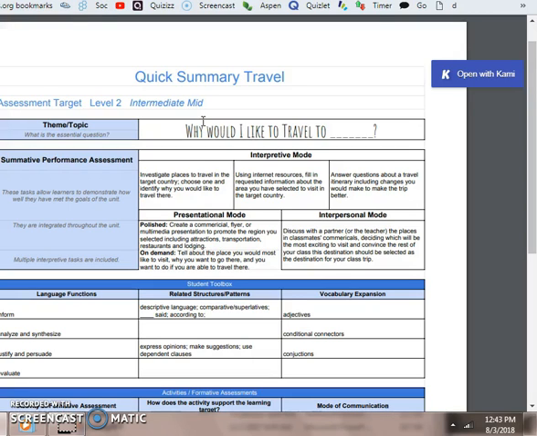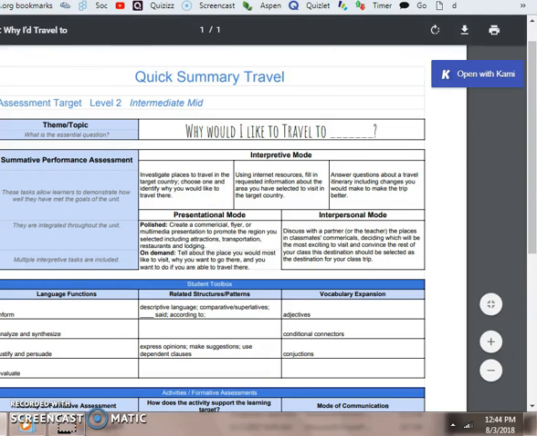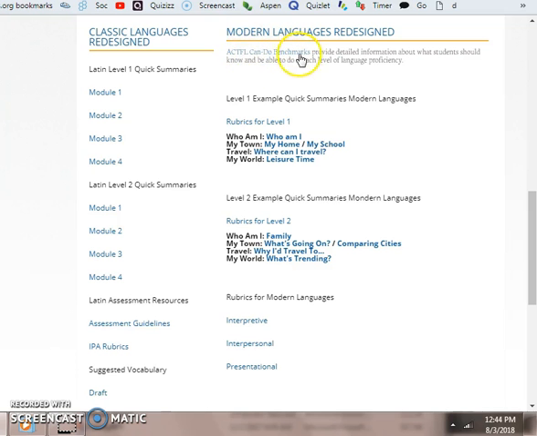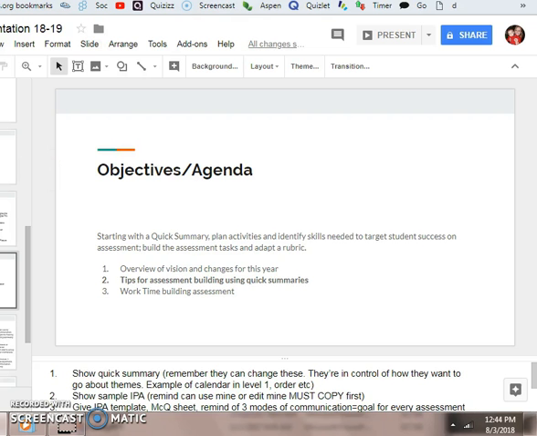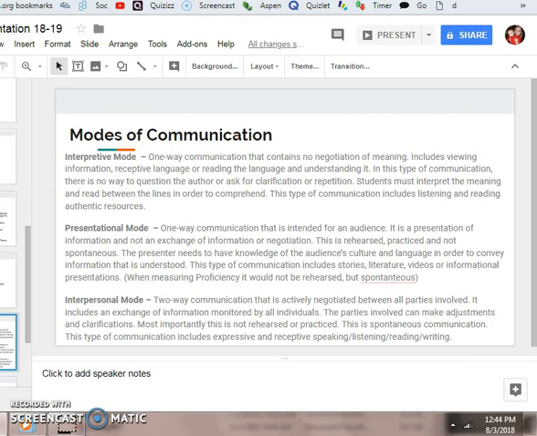Here were the objectives, the can-do statements that ACTFL has, and I already showed you those on the World Language website. Here they are, the can-do benchmarks. And here's where we're going. I mean, they do better when they have a roadmap of where they're going anyway. So we're going to go from this quick summary, where we jot down where we're going to go, and when we go to assess it, we're going to make sure that we're assessing all of the modes of communication, or at least one in every activity that we do. So I think if you bring everything back to this, it will help you.